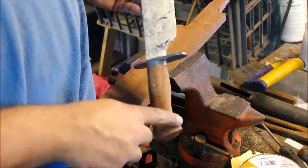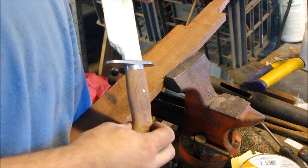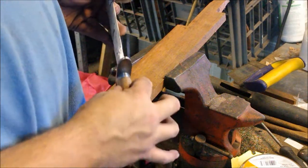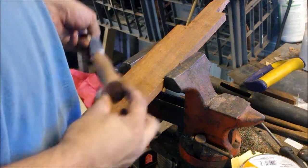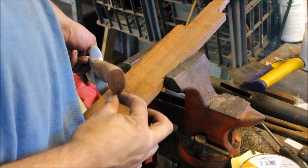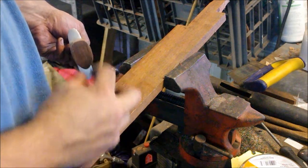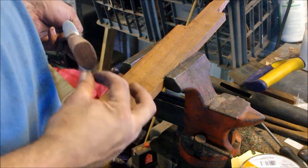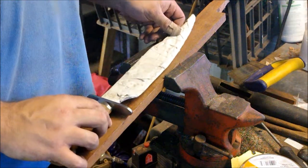And then obviously the swoop in there gives it another bit to hold on to. It tapers forward almost like an arrow shape. It's actually visible in the pommel, you can see. That's about the same dimensions as the front. It's maybe a little bit more tapered at the base. So now what I'm going to do is seal it up with some tung oil.